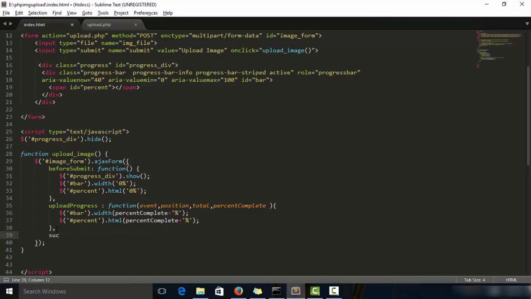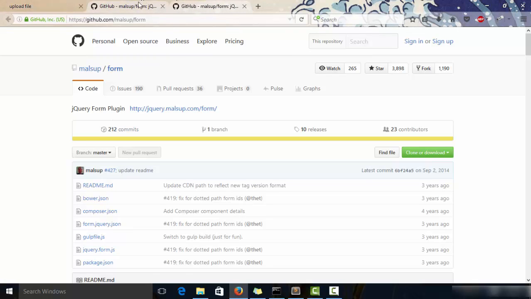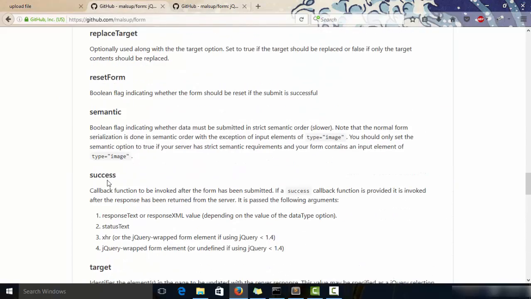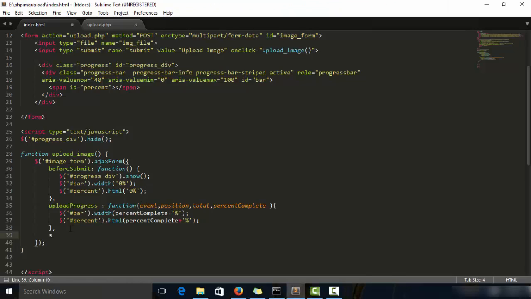Another function which is available in here is success and complete. Okay, so this is one function, this is the one parameter that you can provide as a function to this Ajax form. After completing the action, the percent complete bar should be 100%, so I'll just make it 100%, and the percent value also should be 100%.